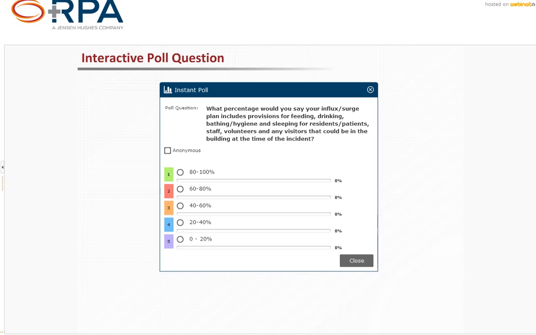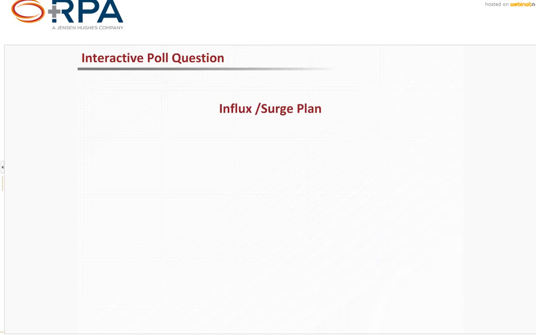And as we start to look at that, I think one of the big things that people need to look at and understand is the difference between influx and surge. Influx is you taking residents in or patients in, and you are filling any open beds that you may have inside of the facility at the time. Surge is you're taking people in above and beyond those open beds and going above and beyond what your licensed capacity would be. That's when we're now taking day rooms and dining rooms and activity rooms or therapy rooms, and we're starting to fill those spaces with people that are normally not there in a resident care capacity.